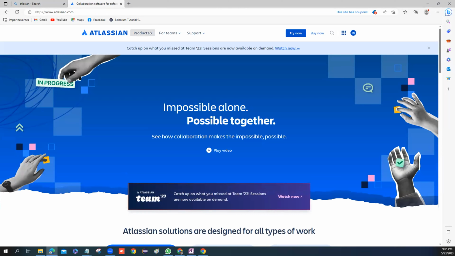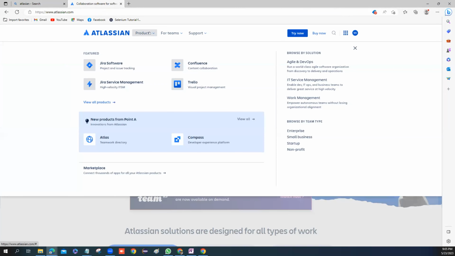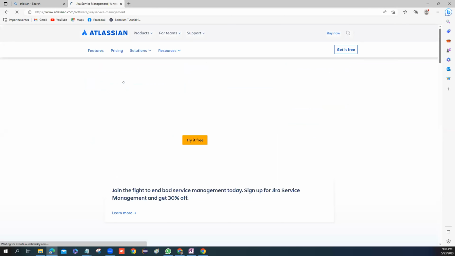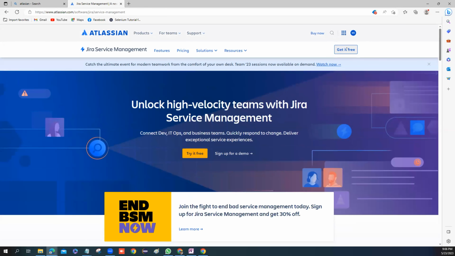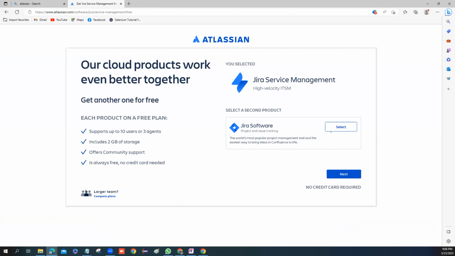So Atlassian, and then you can go to the product section. And then you can pick this one, Jira Service Management. Go to your Jira Service Management. Then click here, get it free.